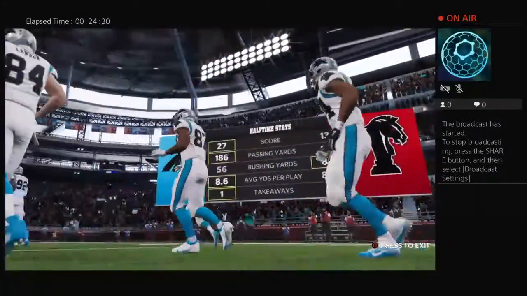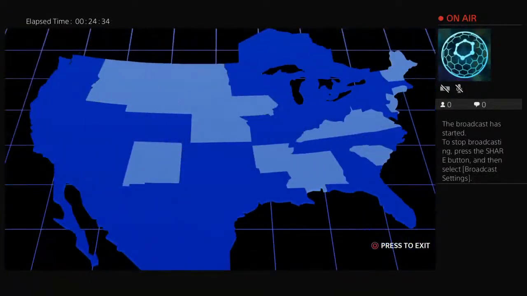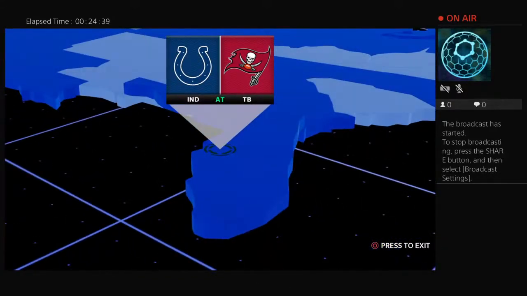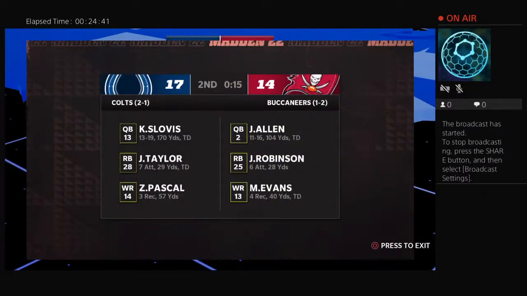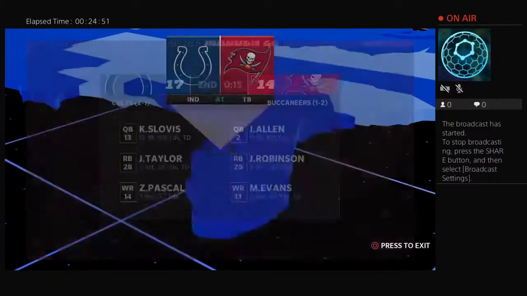A lot to get to here as we say goodbye to September and take a look around the NFL on this first day of October. We'll get started with the 2 teams the Hall of Famer Tony Dungy had great successes with as a head coach. Indianapolis taking on Tampa Bay. And it's the Colts who have the lead in the second quarter. Jonathan Taylor with a touchdown run.